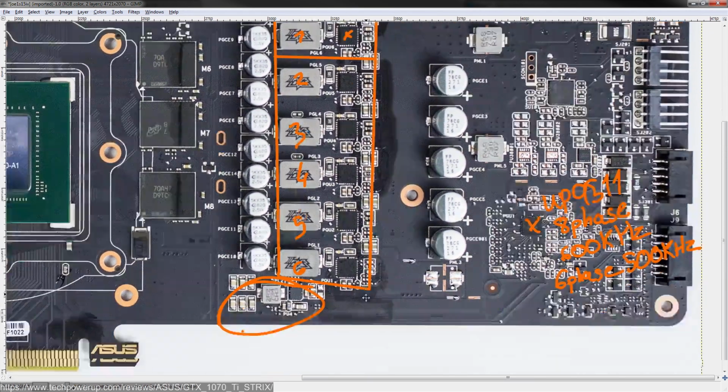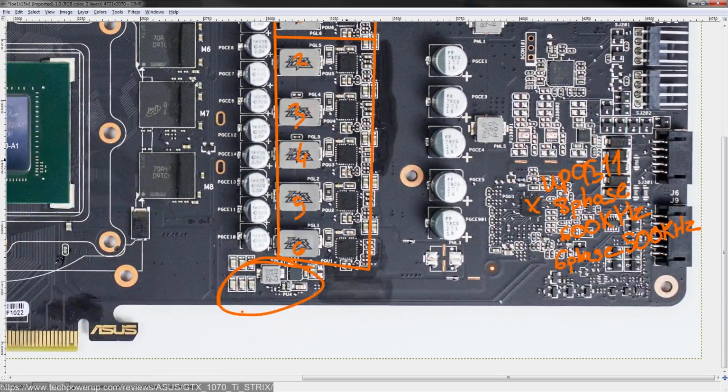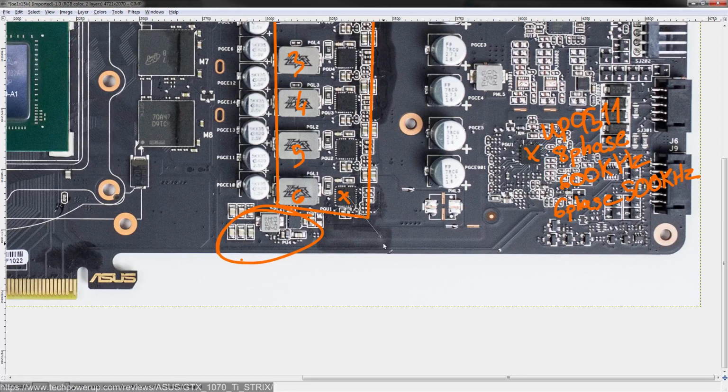Now then, the actual power stages making up the VRM, so these chips right here, are Vishay Semiconductor SIC 620s. I'm not sure if it's the A variant, but it is a 620 of some kind. And these are 60 amp power stages. So they integrate the driver, MOSFET low side, high side, as well as some protection circuitry.